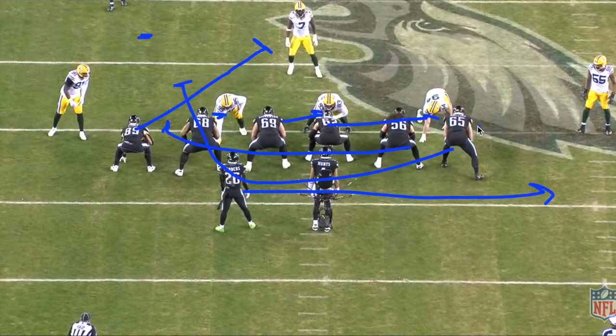We've got 6 defenders in the box, but now that we're adding the quarterback element into this, we're able to read this extra defender here. If the defender comes upfield and plays the sweep, Jalen Hurts can keep it to the front side, and we're even, 5-for-5 in the box.